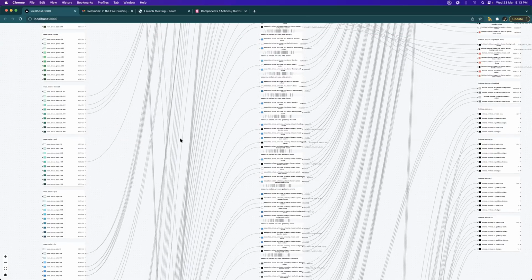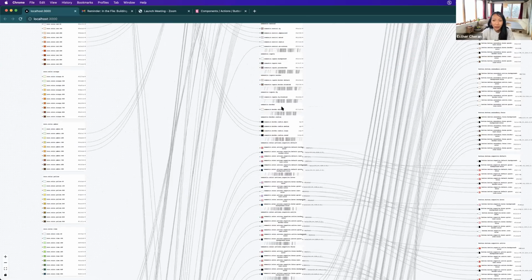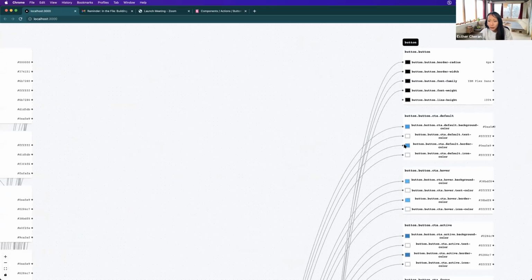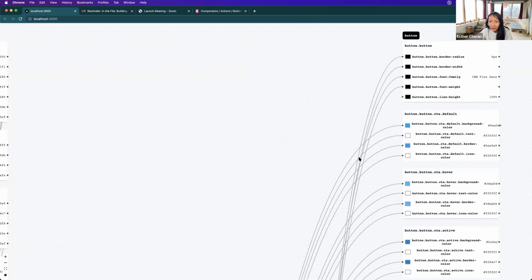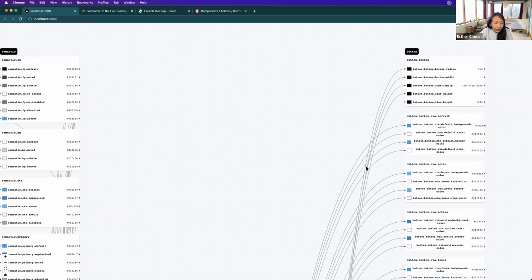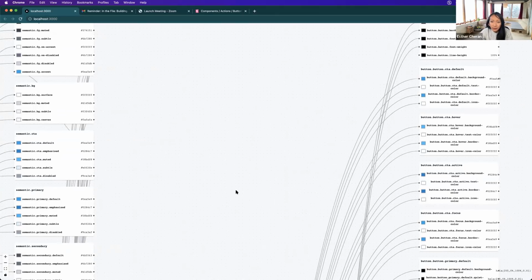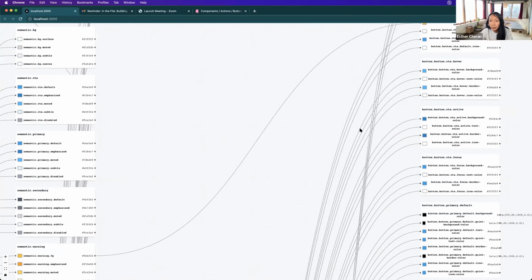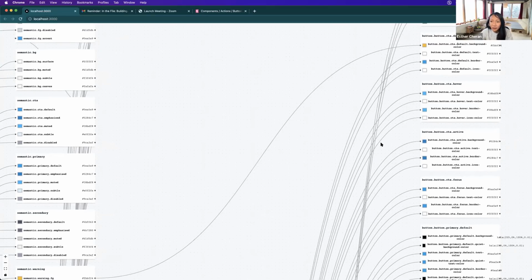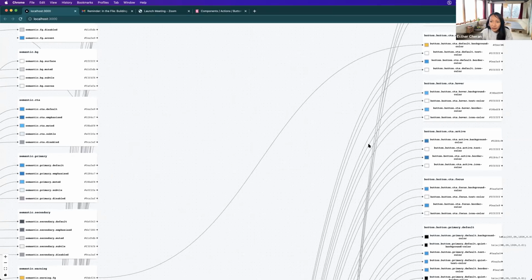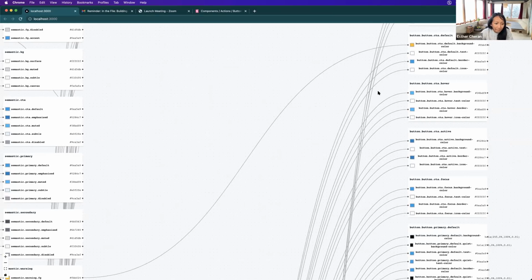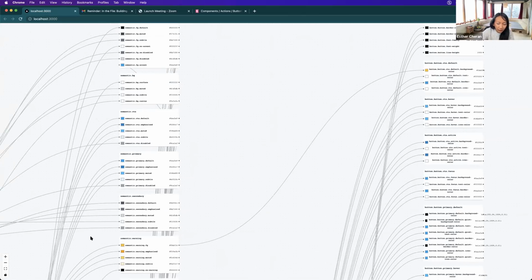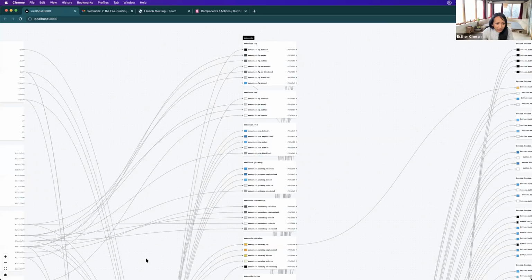Esther, could you zoom in a little bit on some of the token values to show us? Yeah, sure. Let me zoom in and also show you something very interesting. I was just talking about how we have the button CTA default background color, right? So here it is blue. And actually, let me take this linkage and link it to here, just for an example. And you can actually see the color change over here for the button background color. And so it's actually working in terms of the linkages.